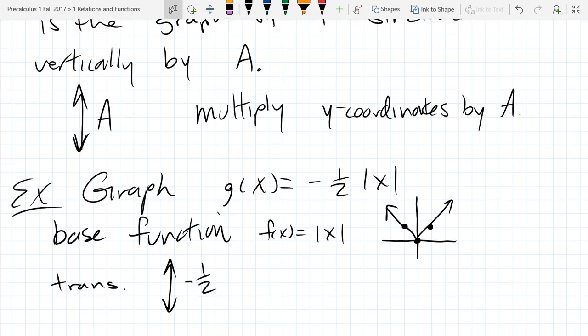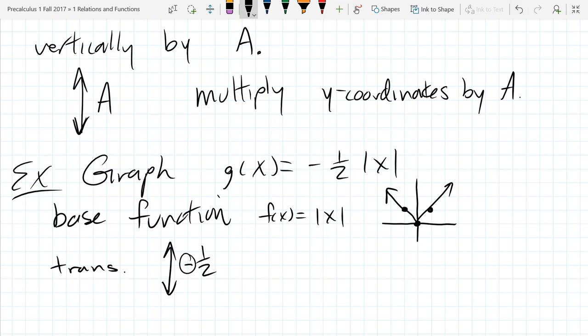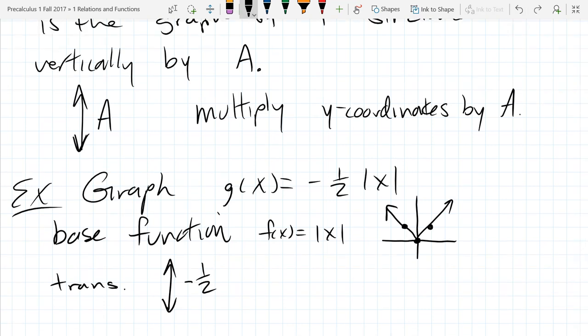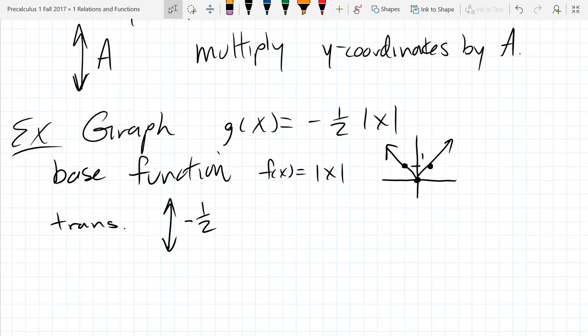So that 1/2 is going to make it half as tall, or think about compressing it down to half its height, in a similar way that a garbage compactor works, where you think of something pressing downwards like this, and it's going to press it down so it's half as tall. What will the negative accomplish? So it will be half as tall, but something else is going to happen. It'll flip. So all the positive y values are going to become not just half, but half their value negative. So what used to be up here at 1 is going to now appear at negative 1/2. So we're going to multiply our y values by negative 1/2.